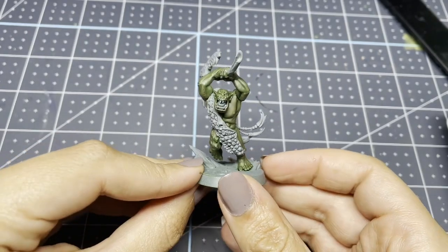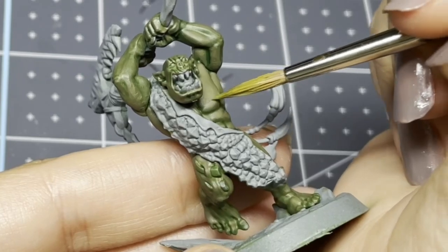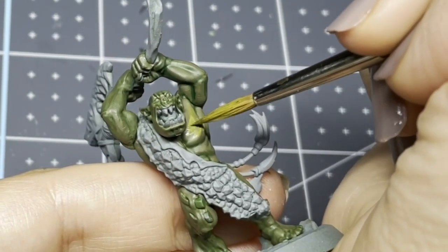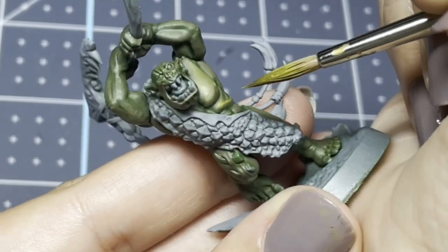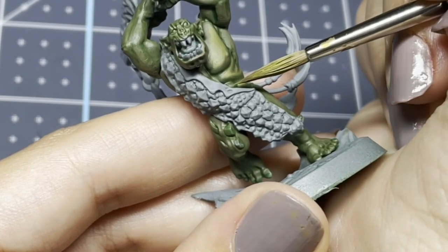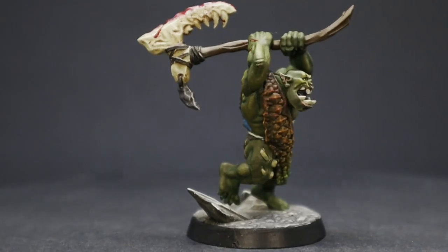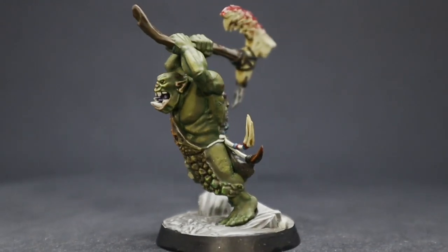So he has a little bit of definition now. If you're painting a whole squad of guys, you can go ahead and stop there, but I'm going to bring him up a little bit more with one shade lighter, which for me is this green yellow color. I made a glaze of that color — I added some technical medium to it so it's a little bit thinner than straight out of the pot — and I am applying this on all of the high parts, covering less surface area than I did with the previous layer. I then go on to do this a few more times, waiting for each layer to dry, and each time I am taking less and less surface area. That is the end of our first method. Here is a look at the finished mini before we move on to the next one.